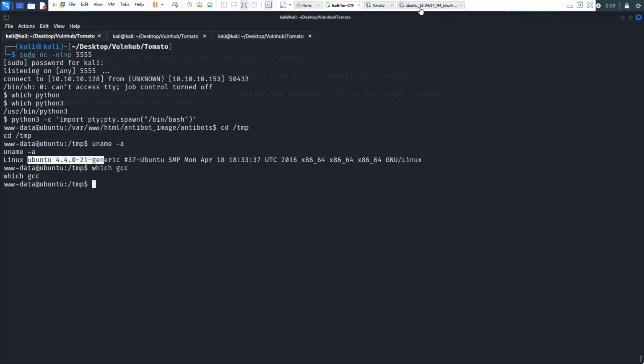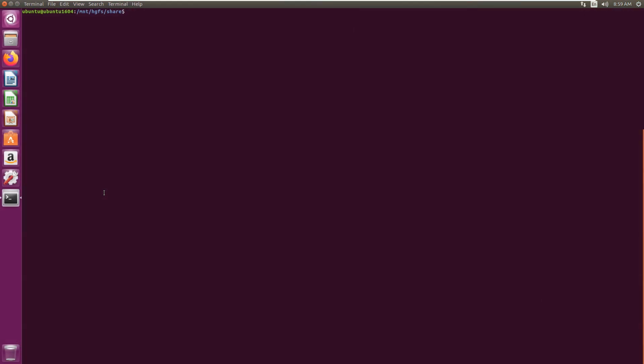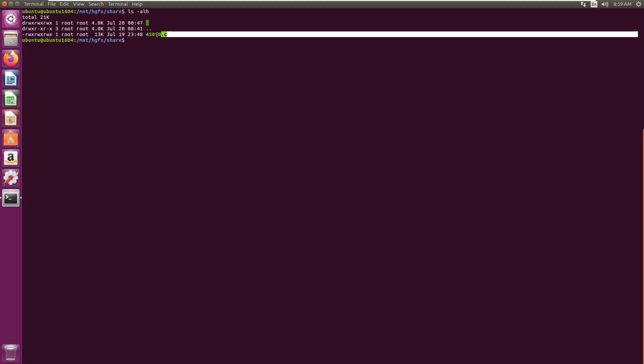Now, I've already downloaded this virtual machine image from the internet. You can use Google to do some research. And this is the code.